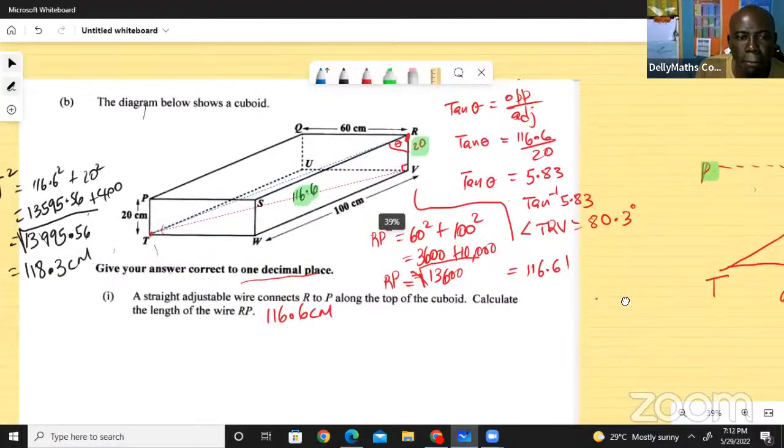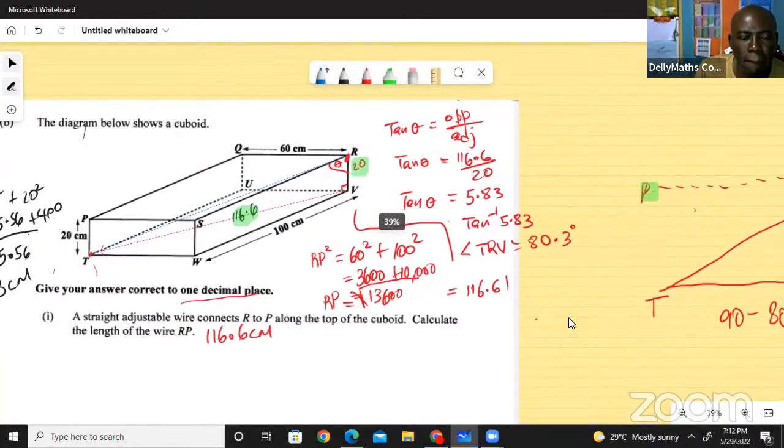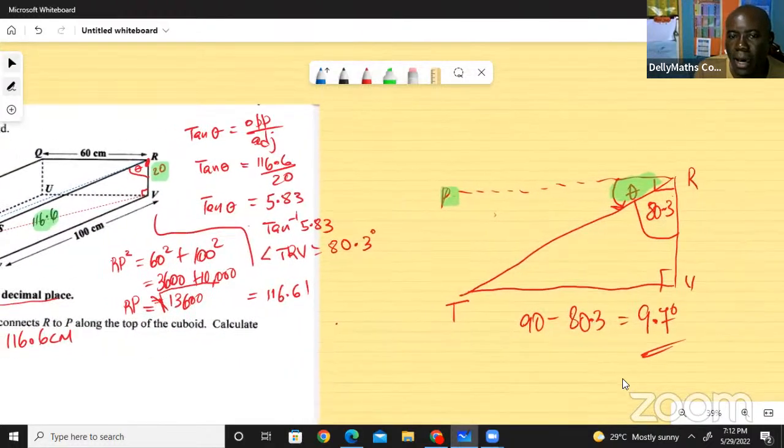All right, so you have to look carefully at this. So they want an angle which is the same as RTV. Look now, I want you to look. They want an angle which is the same as RTV, this. I want you to look carefully. Please look. Now, I'm going back to this diagram because it's hard to see on that shape.